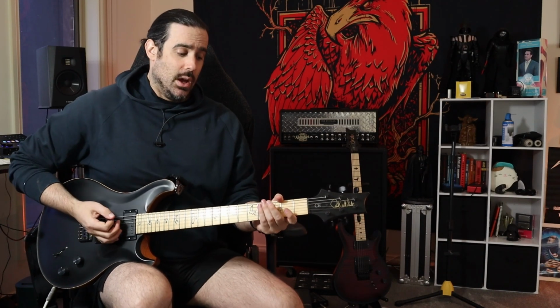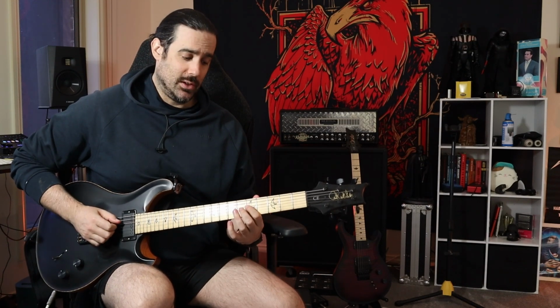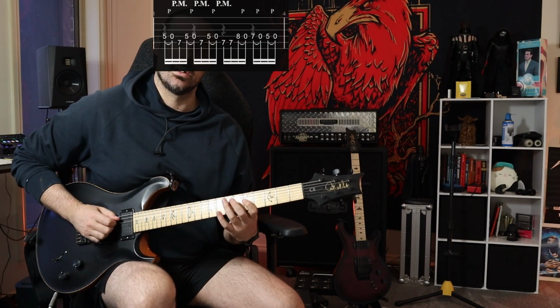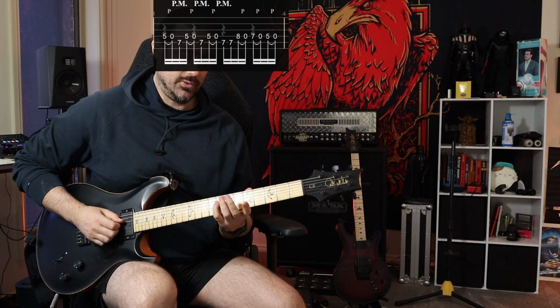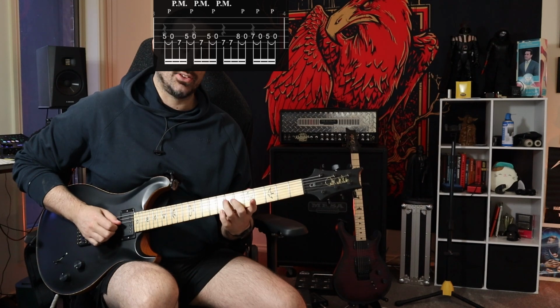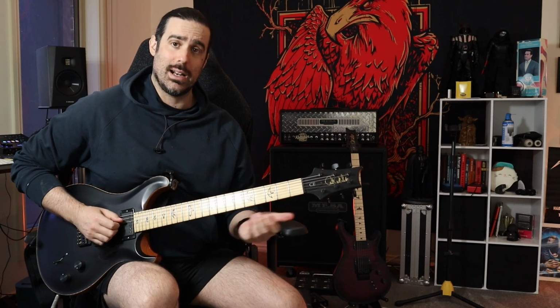So now that we have that concept, we're then going to shift this up the scale. We're going to move this to the 5th fret on the 4th string and the 7th fret on the 5th string. Same pattern. And then we shift our scale run down up a degree. So we're going to go 8, 7, 5. Okay, so then we're going to move it up the scale again.